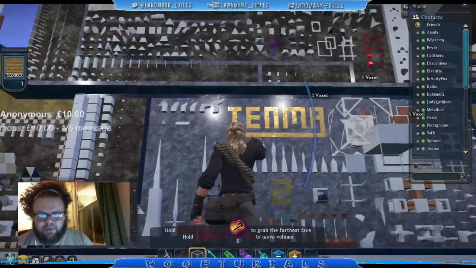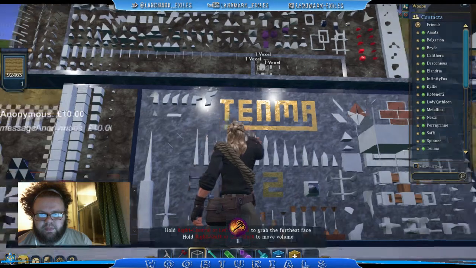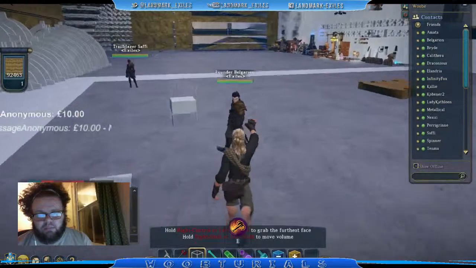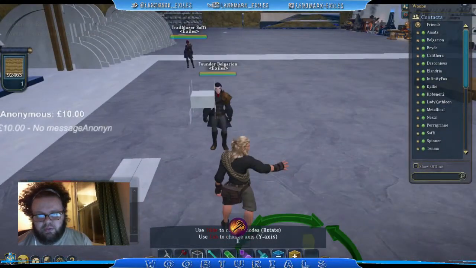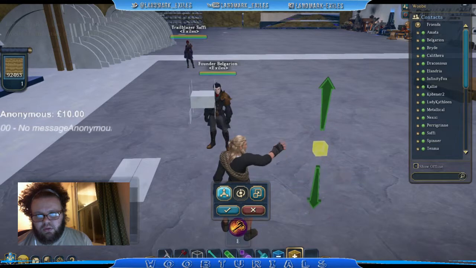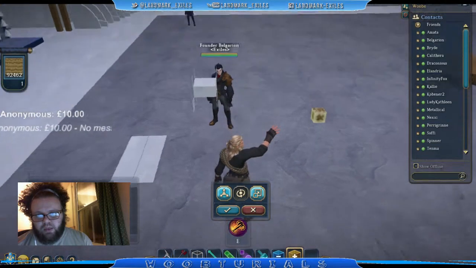So you can make them narrower, and you can make them fatter as well. So let's just throw a cube down.